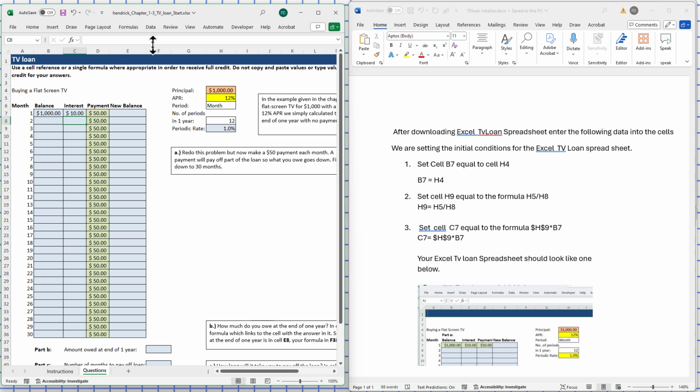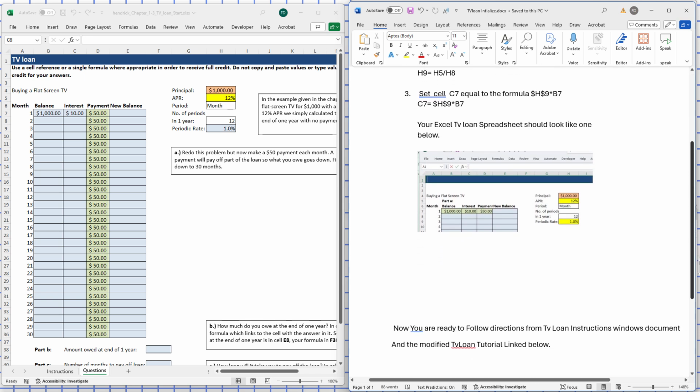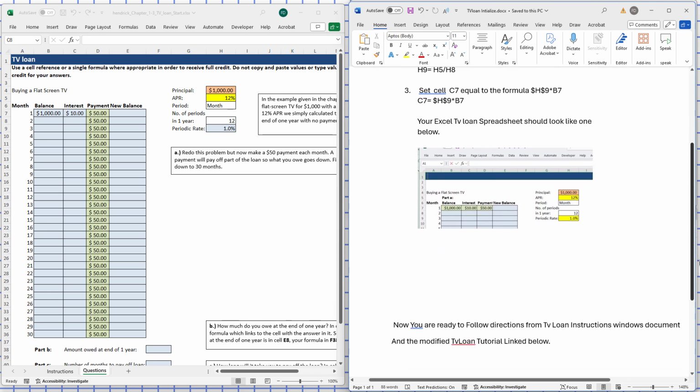Okay. So your Excel TVLoan spreadsheet should look like the one below. Now you're ready to follow directions from the TVLoan instructions Windows document and a modified TVLoan tutorial linked below.